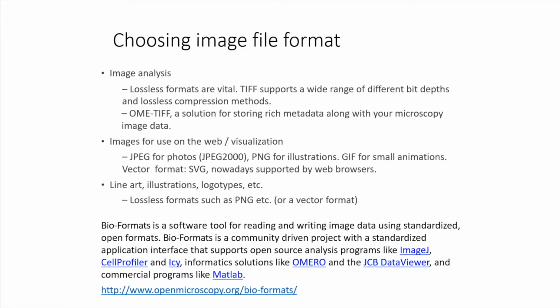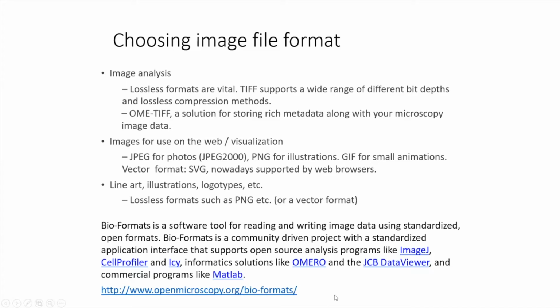So if you install Bio-Formats, then you can use it in many tools like ImageJ, CellProfiler, ICY, OMERO, and so on, or MATLAB, that you will usually find when you do image analysis or when you do decoding of data like we will do this week. You can visit the web page here and see how many formats they can actually read and export to.